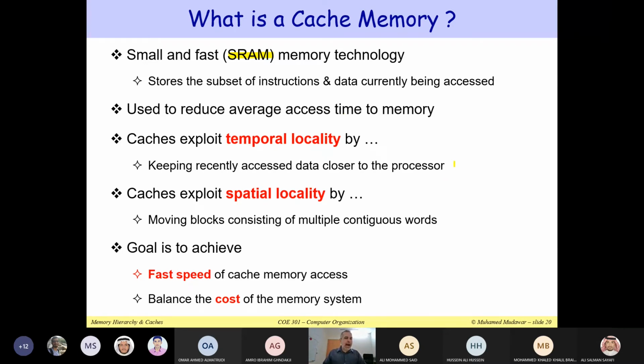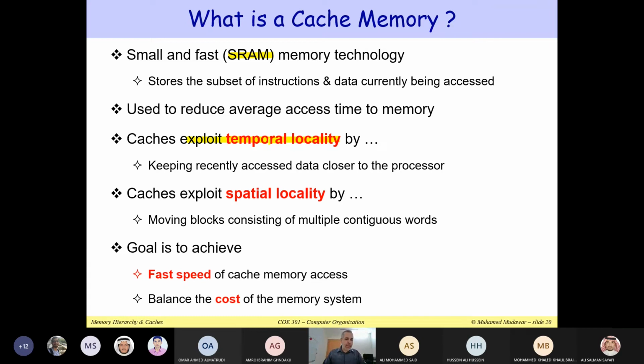So the idea is to reduce the average access time to memory. So every time the program would like to fetch an instruction, rather than fetching it from the main memory, it can fetch it a lot faster from the cache memory. So the cache tries to exploit temporal locality and spatial locality. It keeps the recently accessed instructions and data closer inside the CPU. That's the meaning of temporal locality. So let us say if the program fetches an instruction and it wants to refetch the same instruction again later in time, then in this case, the block exists inside the cache. Therefore, it can fetch it from the cache without the need to go to the main memory.